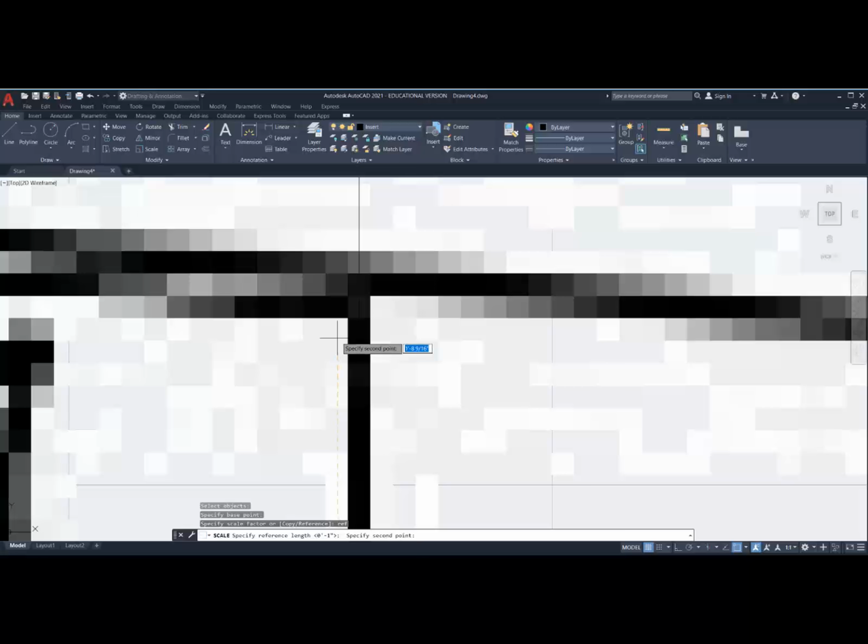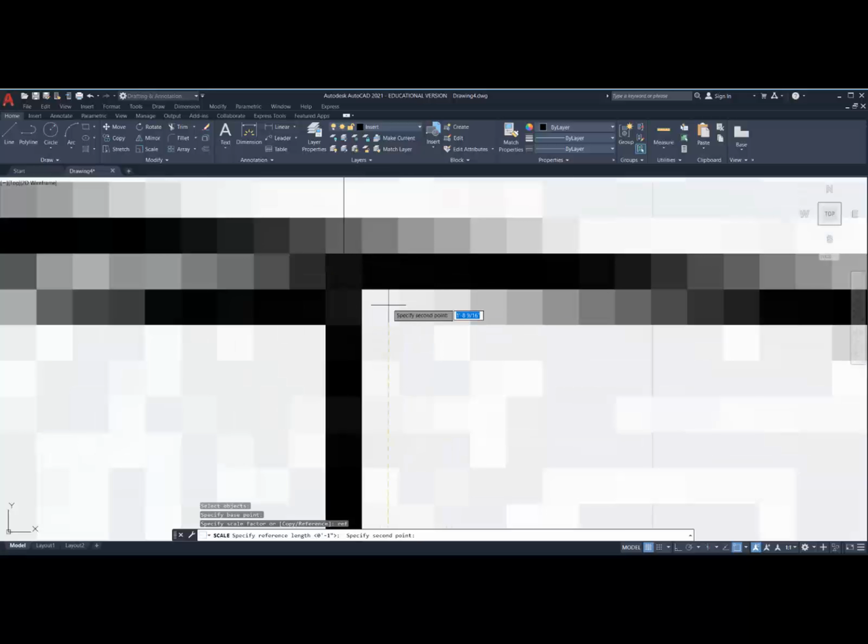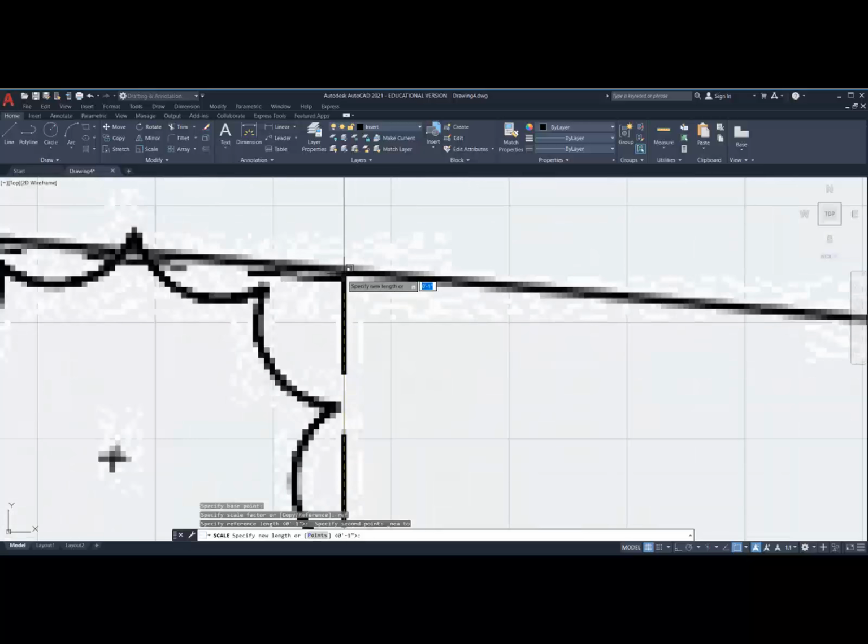So once again, I'm going to zoom into that pixel. So which pixel center do I pick? I have three. I'm going to pick the darkest horizontal and the darkest vertical. So it's right in the middle of this square. Now, if I just click on it, it may snap to the endpoint. See the word endpoint? So I want to select Shift right mouse key, and I'm going to pick the term nearest. And that will pick anywhere along that line. So you can see my little symbol, and I'm estimating the center of that square. So that is the length on the drawing.